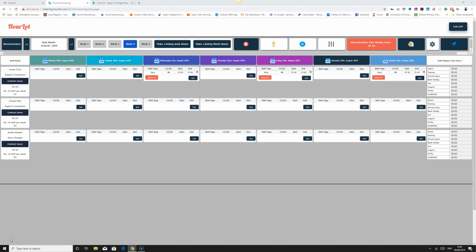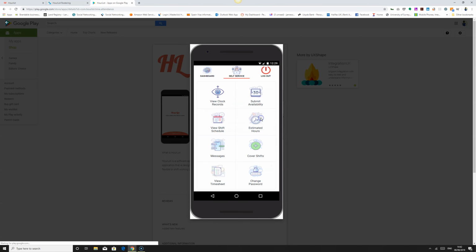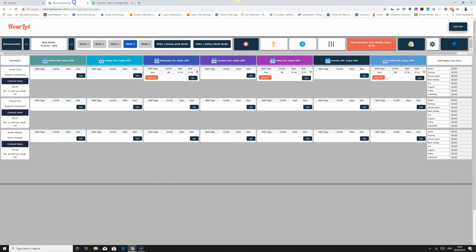So today we're going to be looking at viewing our roster report. Now that we've created the shift scheduling, made our rolling rota week or rolling rota month, and emailed the staff their rota, and the staff are also checking their schedule via the mobile app as well, what we want to know now is we want to view a report so that we can see how our hours are being used up at every particular point in time.